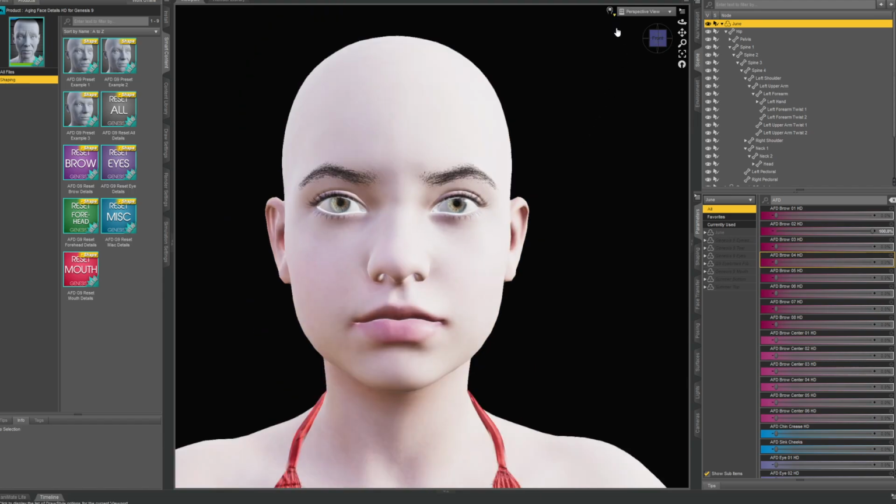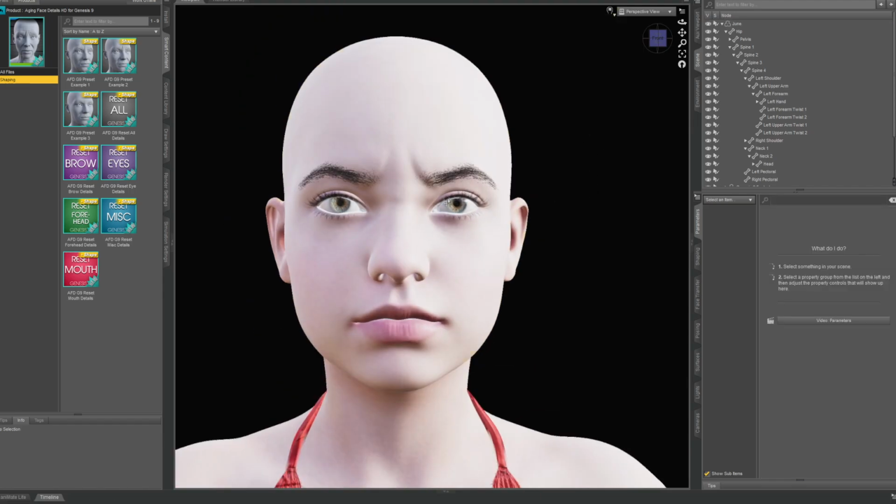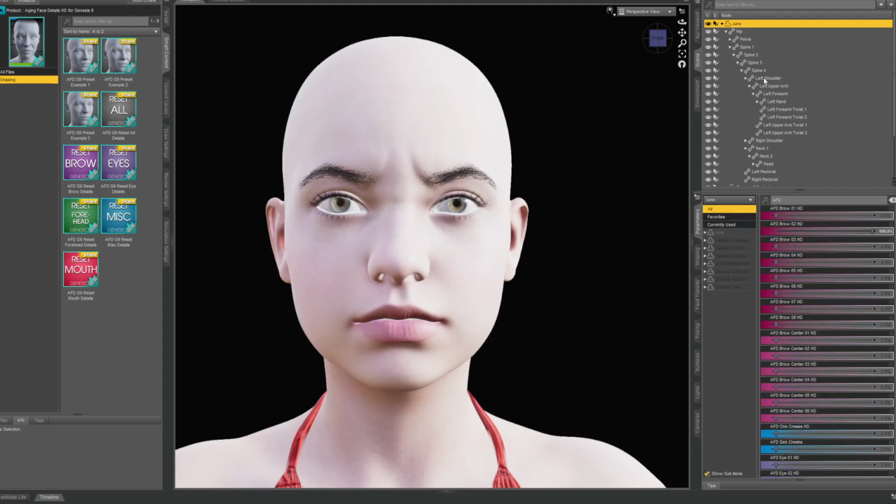So it may say aging face details, but to use this for emotions is a game changer. Once again, that's the disappointing thing with Genesis 9. It's upgraded, right? So what is the difference between 8.1 and this? Fine quality, resolution and stuff.